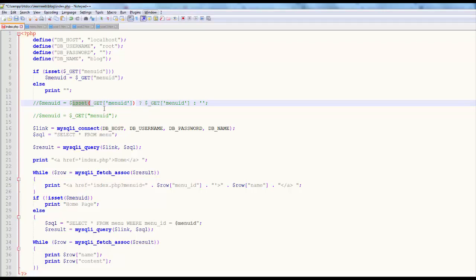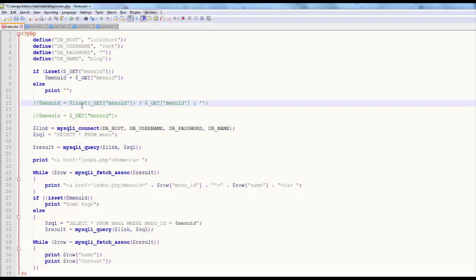If it would be existing, and the question mark, this syntax means in else, in other case, $_GET['menu_id'] will be nothing.